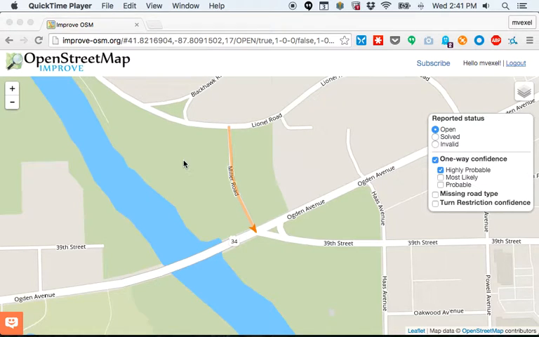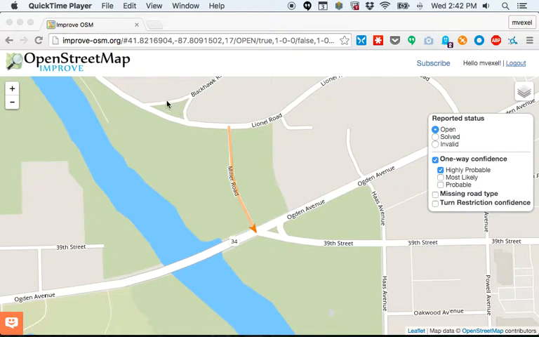I wanted to take a few minutes to show you around Improve OSM. Improve OSM is a new website service that we built at Telenav to point out a whole lot of errors that we find based on GPS data that we have. So we decided to expose this as both a web tool and a JOSM plugin. I'm going to use a few different videos to show you around the tool and the JOSM plugin as well. In this video I just want to give you a high-level overview of what the Improve OSM website is and how you can use it.